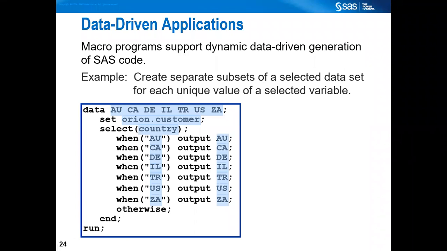So you are going to write the same code as you are doing here for country, but with cars. We'll see how one can automate this code so it can be used on various tables, which creates the same result. That's what we see. It's a data driven application. Depending on the data value, you are creating multiple data sets. So you create separate subsets of a selected data set for each unique value of a selected variable. With this concept, you will see how one can create multiple data sets from a single data set. It becomes like a base code if you write a macro, and you can pass on any table for which it will be used as a standard program.